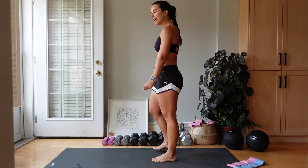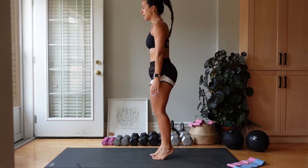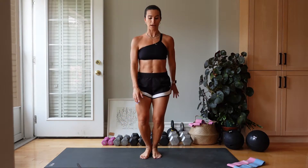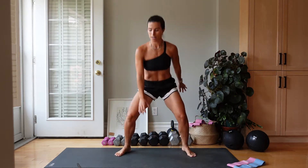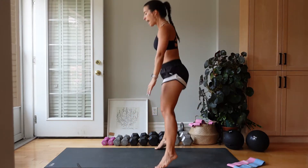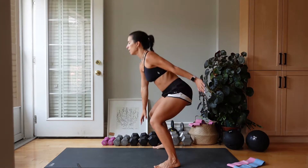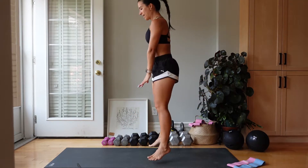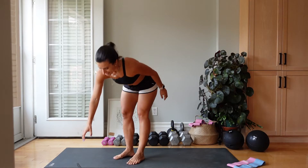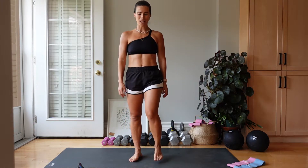10 seconds of rest. The last one — we are going to do the jump squat. We're going to come down together, I'm going to face you. You don't need to go all the way to the ground, just need to go as far as you can, as far as it feels good for you. Sitting the bum back, knees behind the toes. Making sure that we are breathing through this. Almost there — five, four, three, two, one. Whoo! Rest. Shake it out. We are going to do 30 seconds of rest between each round.